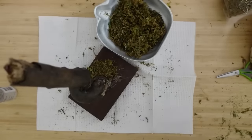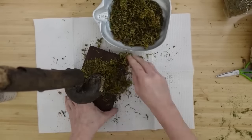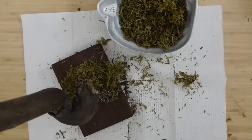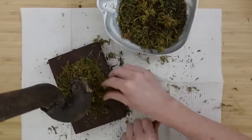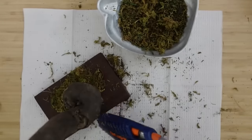Now I'm going to add hot glue and I'm going to start placing this down. This is that same mixed up moss, and as it runs low, I'll grab some more moss and mix it together so that I have a lot of different color. And then I'll start placing it down. There's going to be a lot of glue webbing here, a lot of it, in both of these projects actually. So be prepared for a mess, but it was a lot of fun.